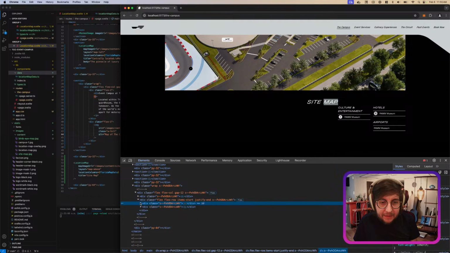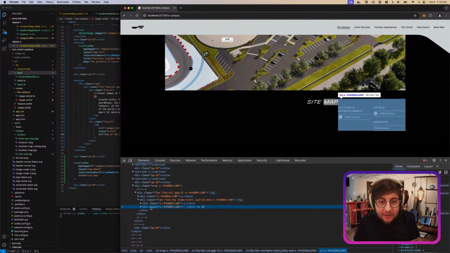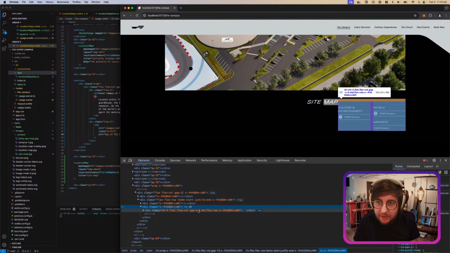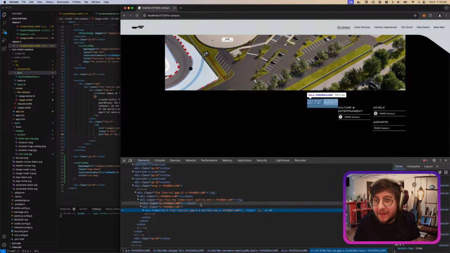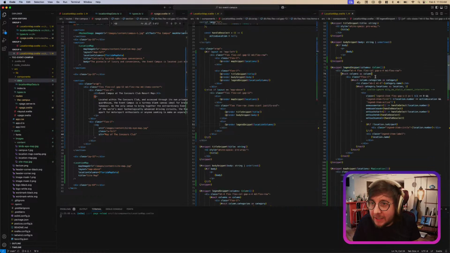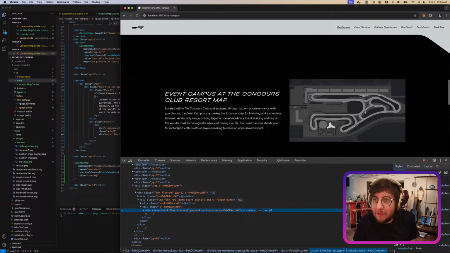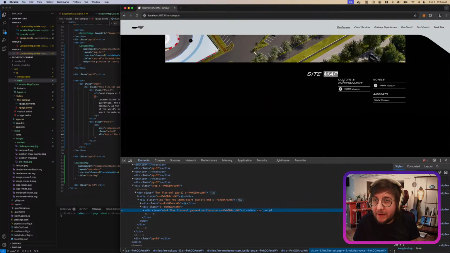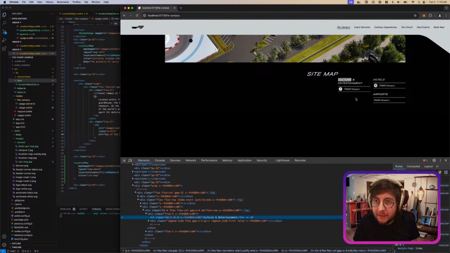So there's this div here. Wait, there's a whole flex. This is our div, and there's this one. Okay, so this one is being aligned. Flex row. Oh, it's because of that. So this is actually kind of working the way we want. It's just that if we look at the legend snippet here, we have these MTs and stuff like that, which I don't want to get rid of because we want them here, but they're obviously causing an issue.